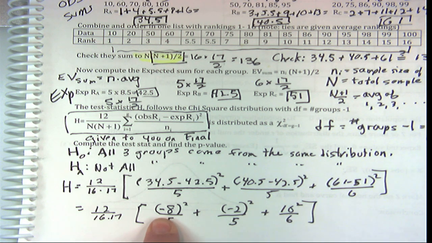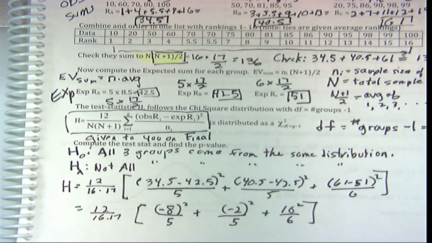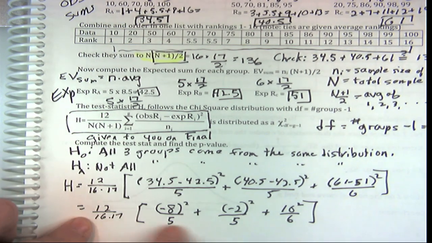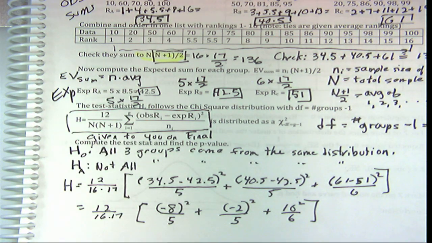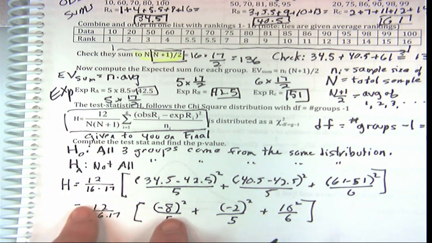And you've seen this so many times in computing a standard deviation, and summing squared differences is a feature of so many of our tests. And the reason we didn't have to do it before, when we just had two groups, let's check back to what happened then. Once you distribute this out, these are like the z squared. And remember, chi-square is the sum of independent z-squares. These aren't, but that's another story. But I just want to show you that we have to square these z's, and we didn't before.